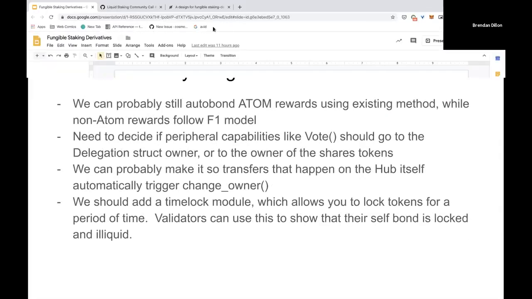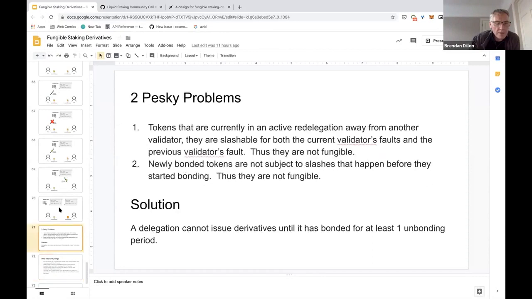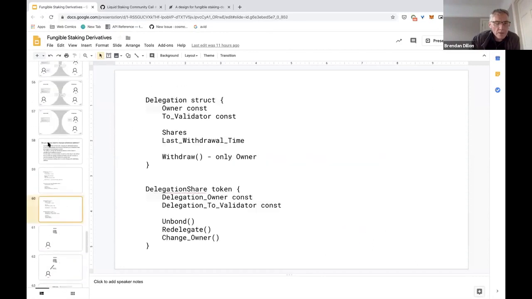That was great, Sonny. Thanks, really clear. Can you just go back to that last data structure of the very last solution? Yes. So this owner is down as a constant there for the delegation share. Right. But it's not constant, is it? We're no longer changing the owner of a delegation struct when you change owner, but rather just creating a new delegation struct.